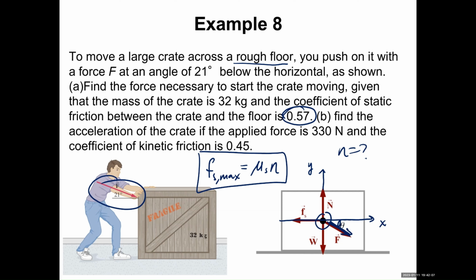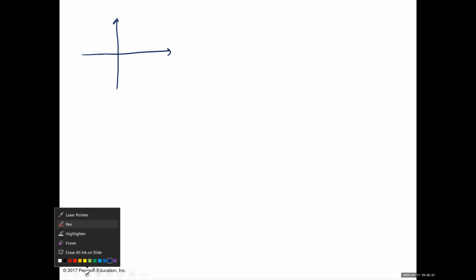All right, so let's go and calculate this. It's a medium level of difficulty to a little bit harder, but hopefully you'll be able to follow everything that we talked about. I'm going to go to the next slide over here, and I'm going to again draw this coordinate system and do the free body diagram. Remember, I always have this 4-step process, so 4 steps to solve this problem.